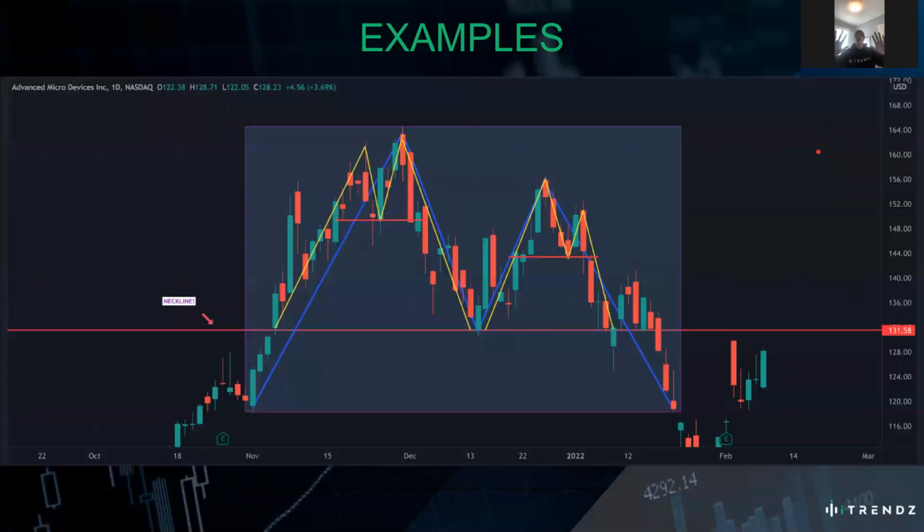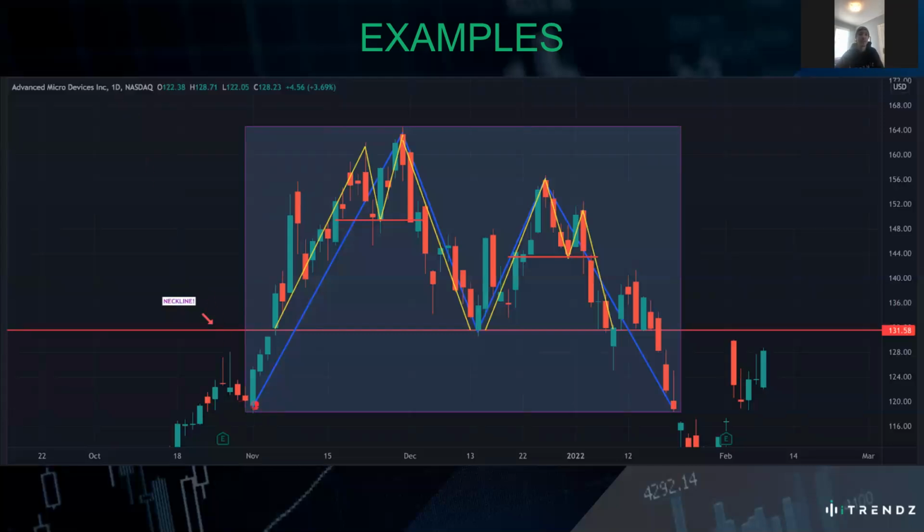So anyway, continuing, I want to overlay this with AMD, a graph of AMD on the daily here. You can see upside, there's a TradingView chart. On the daily, I want to map this out. So inside a large M, you have smaller M's. And inside a large W, you have smaller W's that you can play.